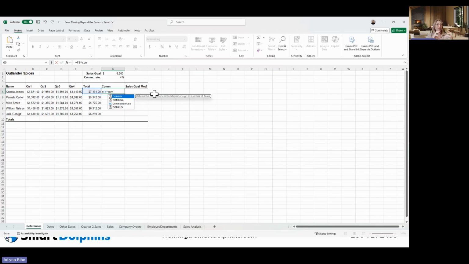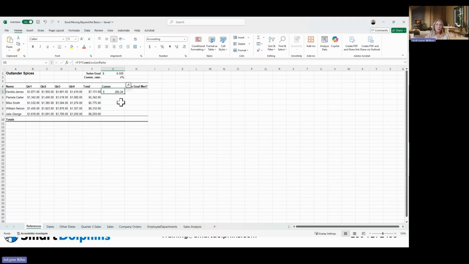Functions have a circle with an FX on the left-hand side, but notice the named range that I just created called commission rate is listed, but the icon on the left-hand side is the squares with the blue. I'm going to double-click commission rate. It automatically highlights cell G2. I'm going to do Control-Enter, and it completes that formula, showing in the formula bar them taking F5 multiplied by commission rate. So it's actually easier to understand by doing it that way.